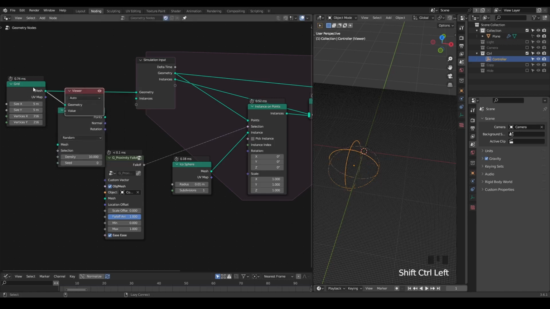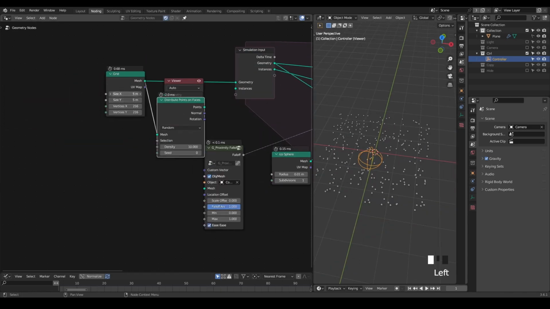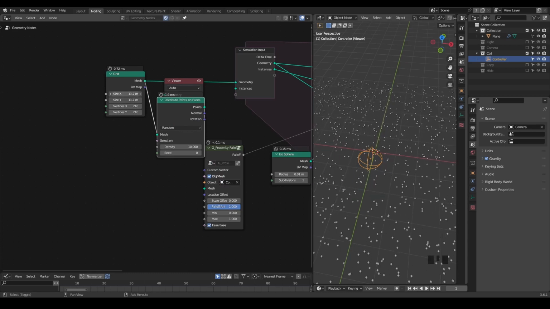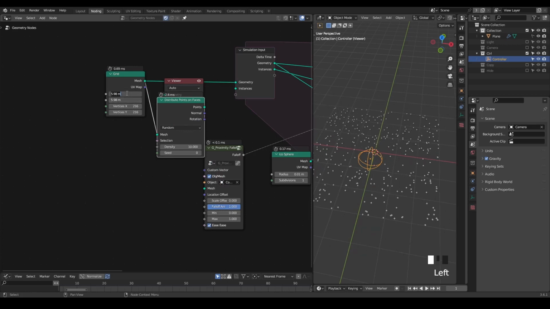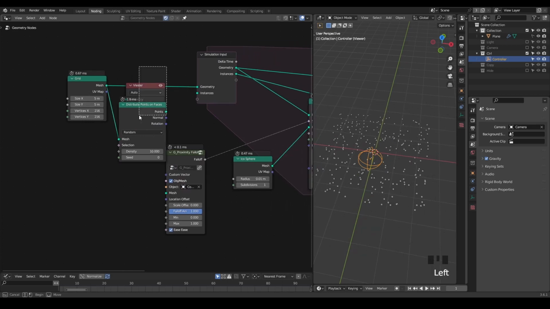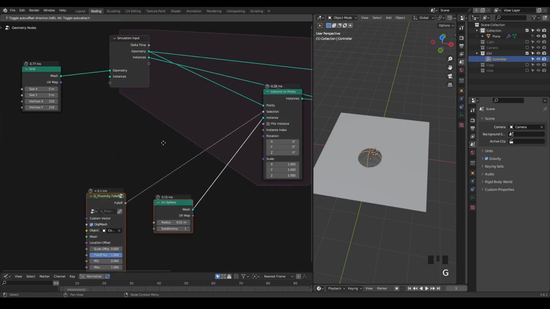But the downside of this node is that you cannot control the amount, you are controlling the density, which means that if you're increasing the size of your plane or decrease the size, it actually becomes having more points, which is very annoying because it may crash your computer due to too many instances.